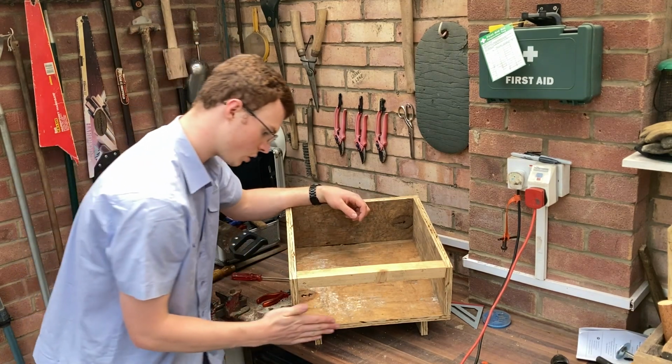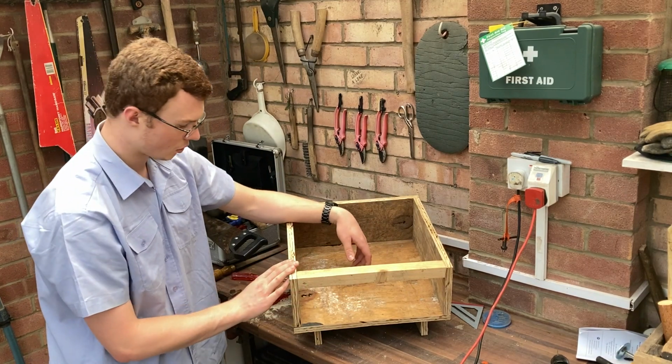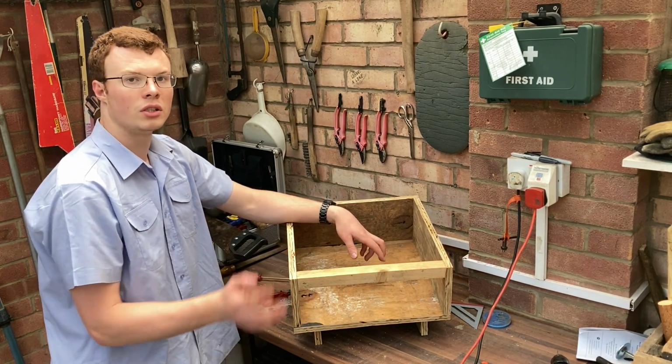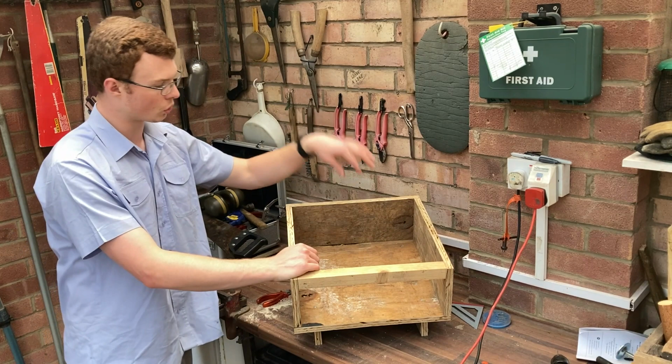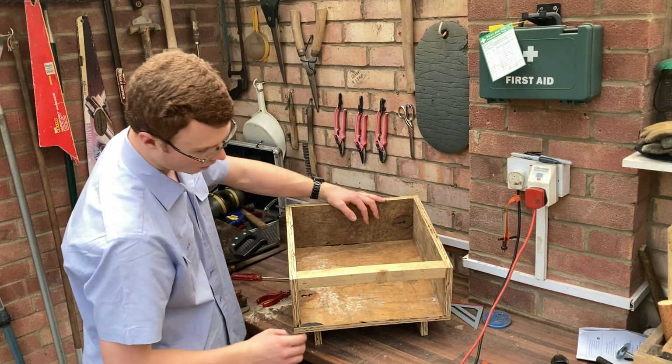I might put some mesh across the front so that lot doesn't fall out, but I've yet to make a decision on that. To imitate green areas, they pour water in the top and see how long it takes to infiltrate down and flow through the bottom.